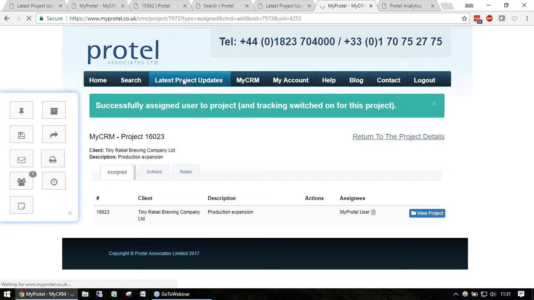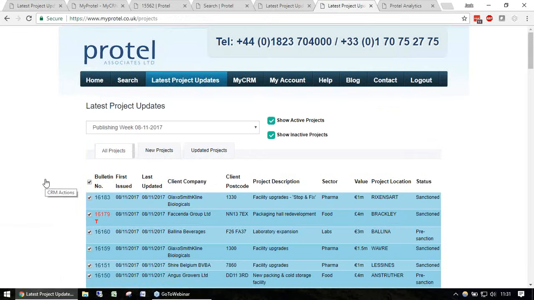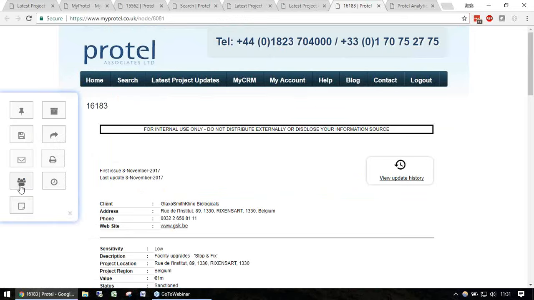Yeah. So every time you open a project, Graham, you will have this toolbar, and then you can decide whether you want to actually put that into your CRM or whether it's one that you might archive because it's not relevant. So yeah, every project you open up will have this toolbar, and therefore you'll have these 3 buttons. So that's how you actually claim that project, and it sits in my CRM for you.